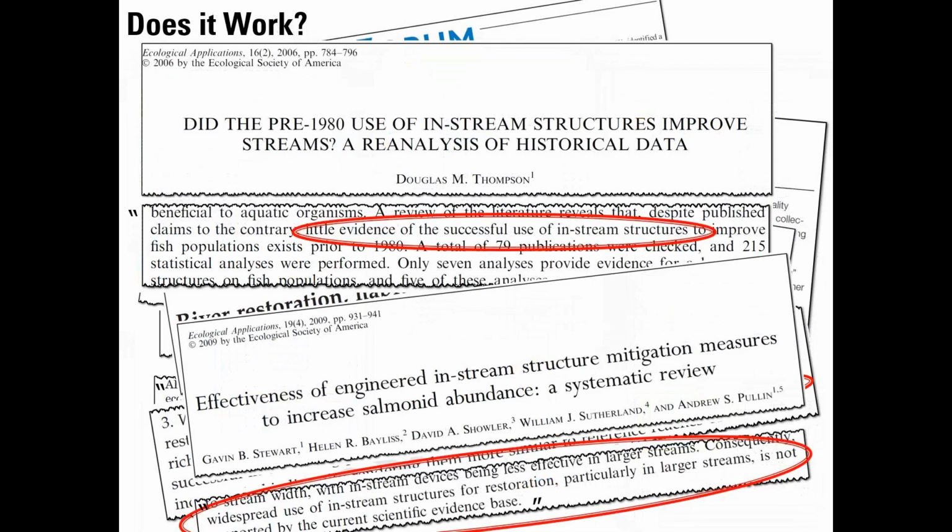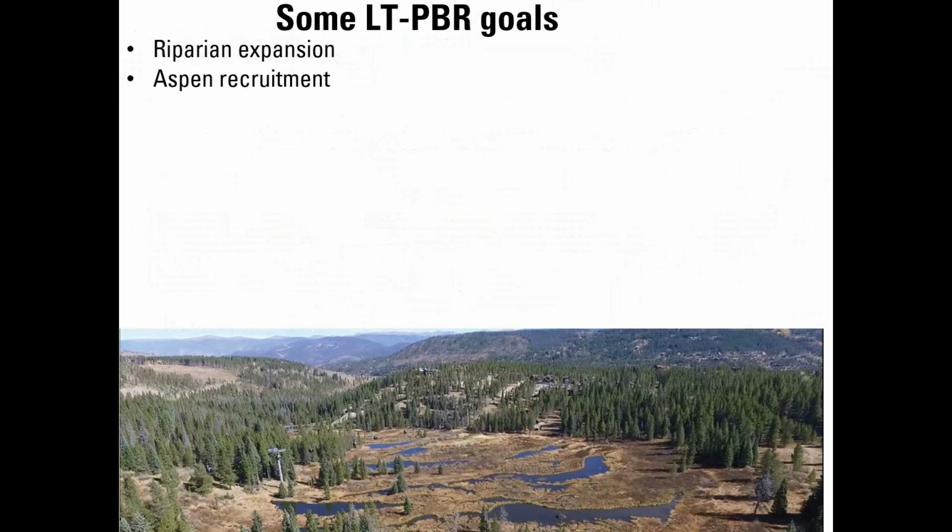And recall, we also stated that restoration in general is lacking support of the claimed benefits these actions provide. Well, I would say there's as much or even more evidence backing up the effectiveness of low-tech process-based restoration. Like traditional restoration, there's much to learn about these approaches. And examples of low-tech process-based restoration projects addressing different goals keeps growing.